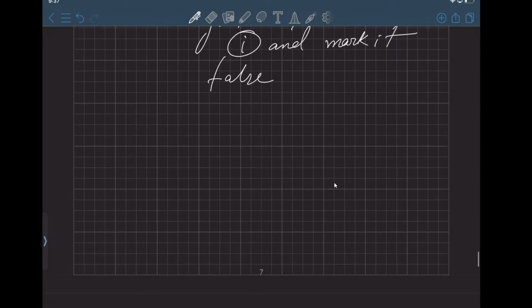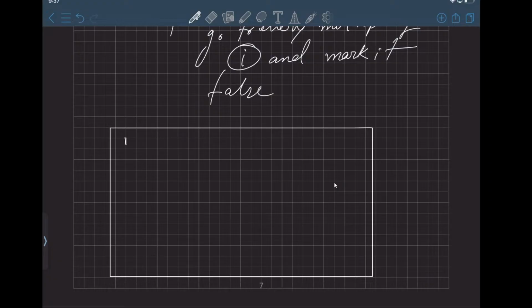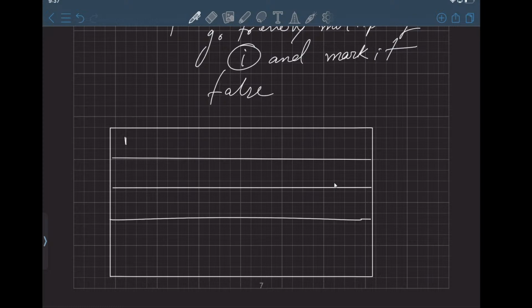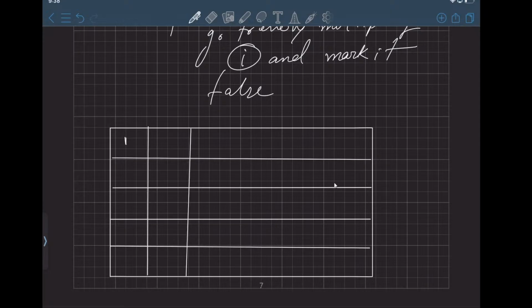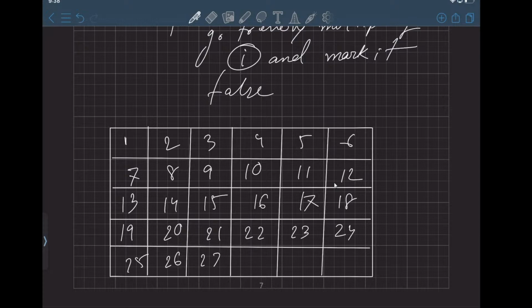So what I will do, let's take this big array. Let's do it up to 30.